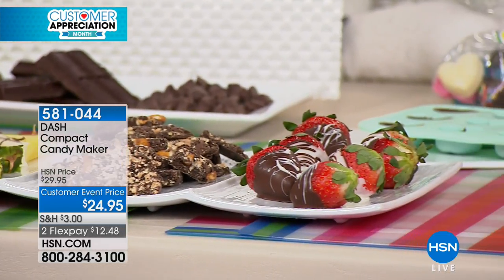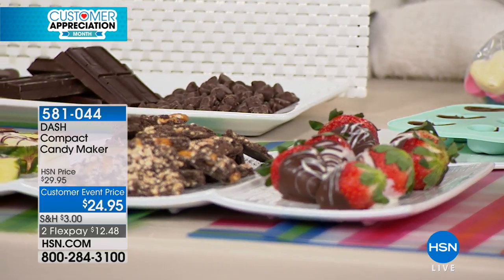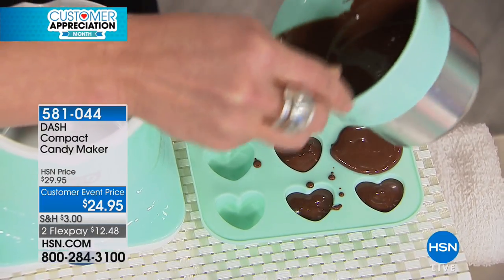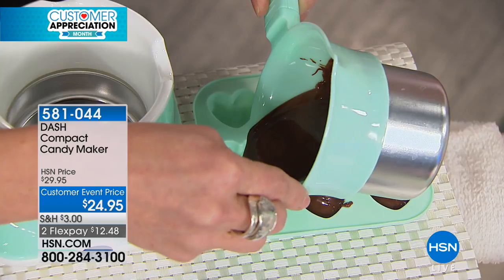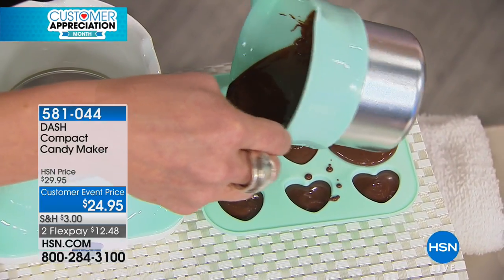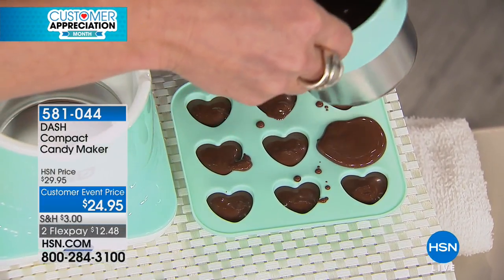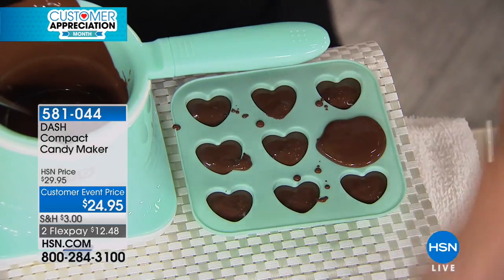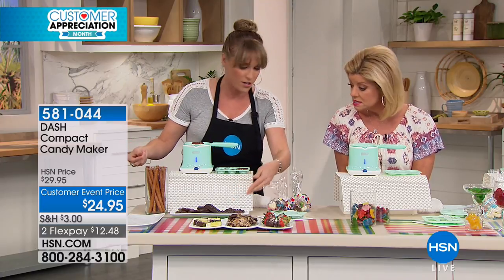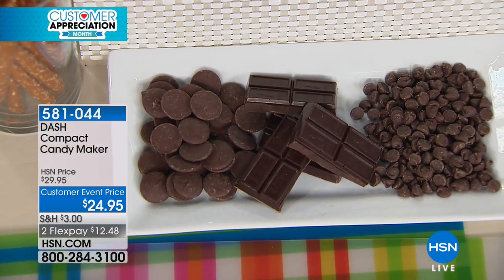It actually takes your candy to the perfect temperature. You put in your chocolate — you can melt really any kind of chocolate. You could get your favorite chocolate bars, but the baking chocolate is the best. Here's just a bunch of different examples of the types of chocolate from the baking aisle. Any of this will melt down for your chocolate. Before, you would have had to get out a double burner, boil the chocolate at the right temperature, and stand there literally waiting for it to come to temperature. That's why nobody did it — way too time consuming.